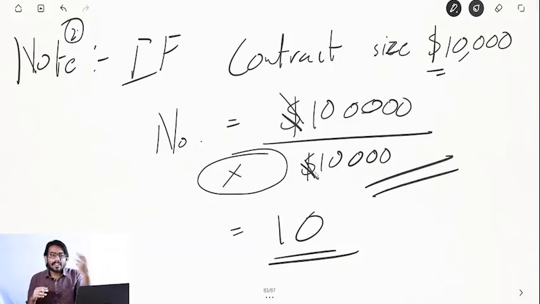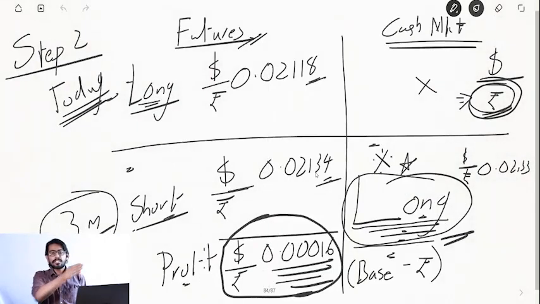So step 1. If they had not given the contract size, that step also would have been avoided. Okay. If the contract size is not given, that step also could have been avoided. But if contract size is given in futures and in options, the next question I will come to that. Okay. Contract size, take number of contracts. Step 1. Step 2, draw the cross.